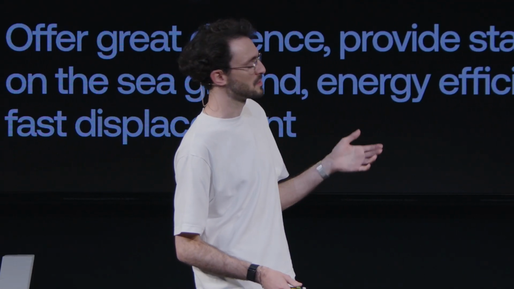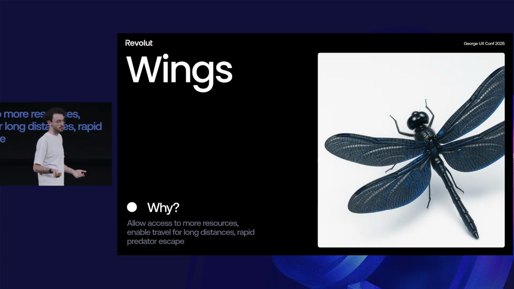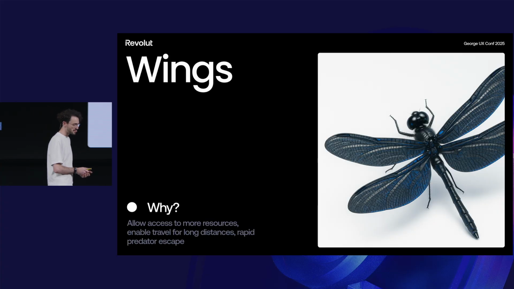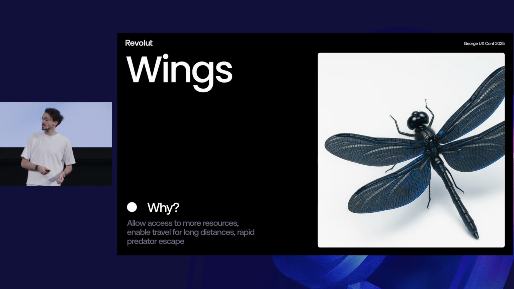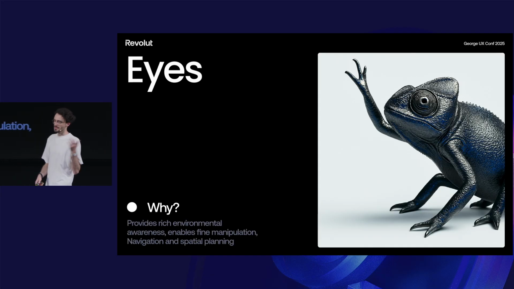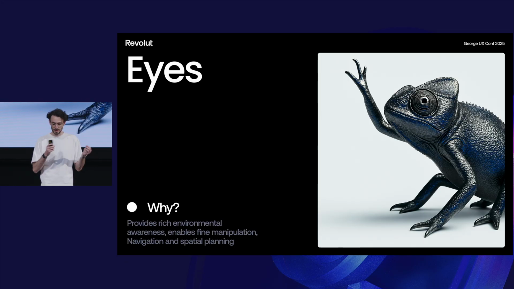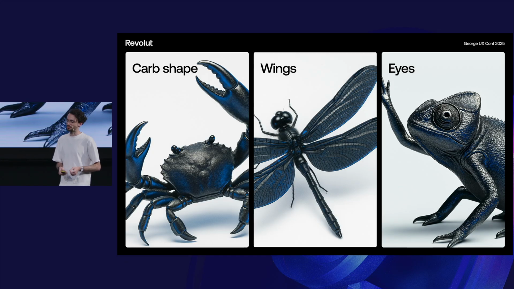This kind of unique solution is used across creatures, and not only with the crab shape. With the crab, it's quite obvious, it's very visible, we almost believe they are all the same. But we can also think of it more widely, like wings. They exist in many, many different species. Birds have wings, insects have wings, some other animals have wings. And it's because it allows interesting features: you can access more resources, you can travel longer distances, you can escape predators fast. And the list goes on, like eyes. Almost all creatures got eyes. It offers a great ability to read the environment. You can do fine manipulation when you've got eyes, because you know what you're doing. And yes, it helps with navigation.